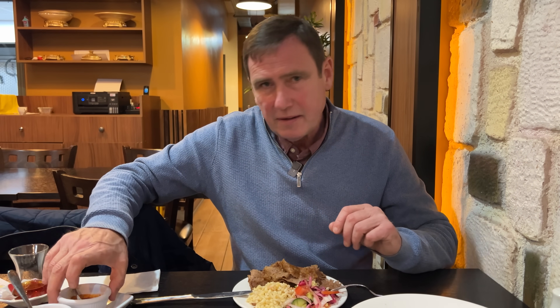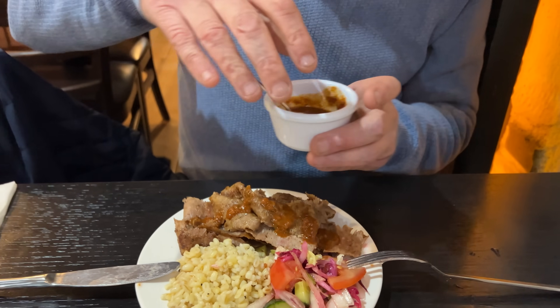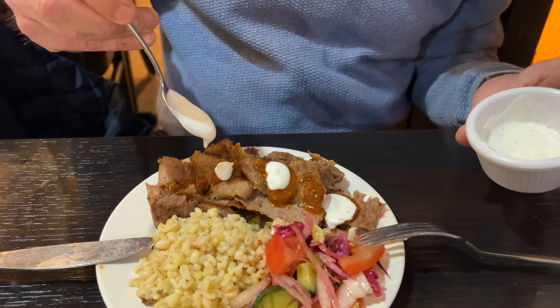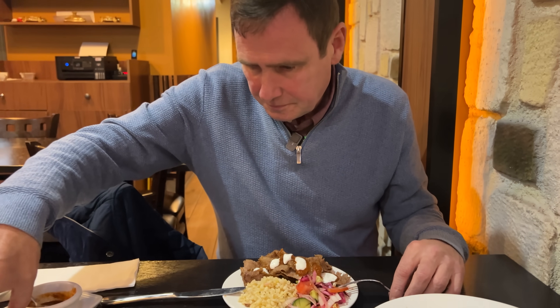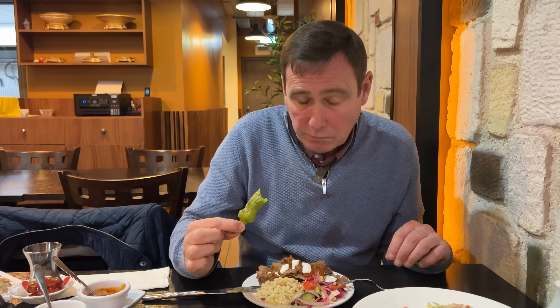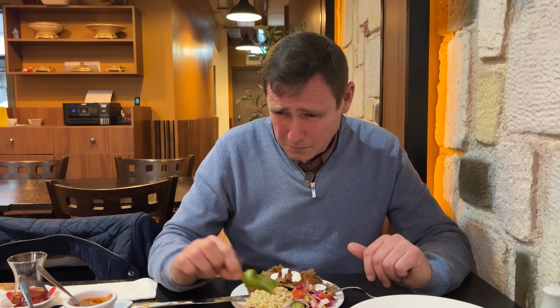Sometimes it can be very, very dry or it can be really greasy - this comes right in the middle of that bracket. It's not dry, definitely not. It's nice and moist, certainly not greasy. Let's have a bit of sauce and cool it down a bit. Trouble with the peppers - whenever I have a pepper, I don't think it'll be very hot. Oh dear me, that's hotter than that. No more pepper.